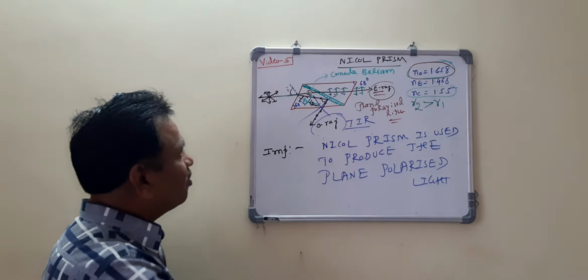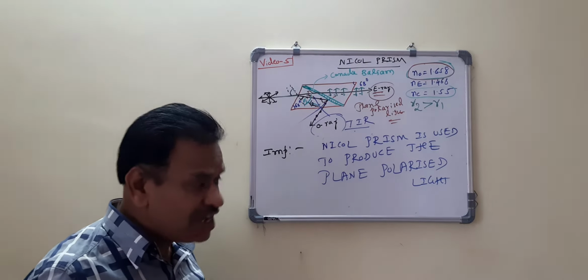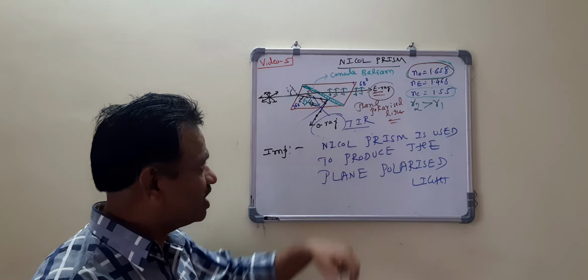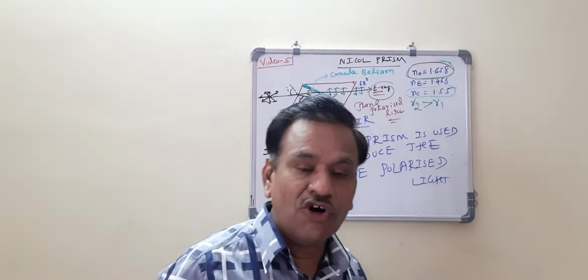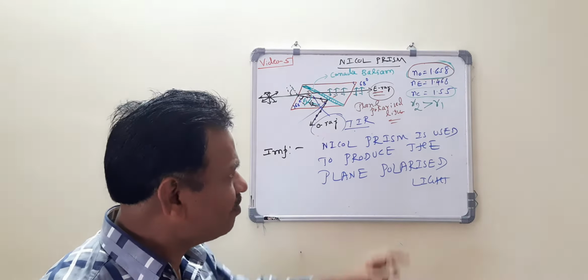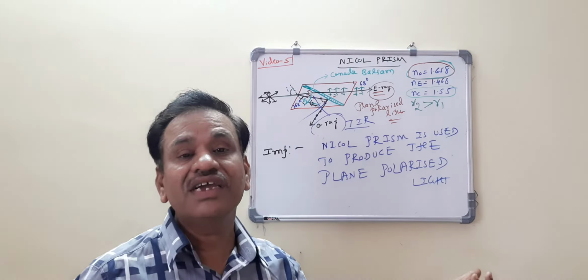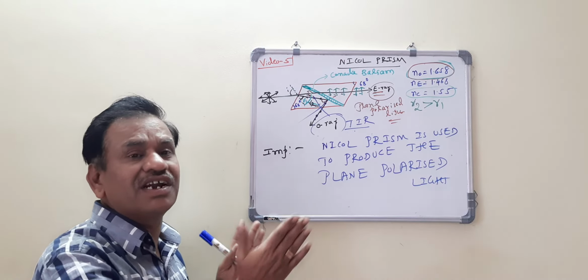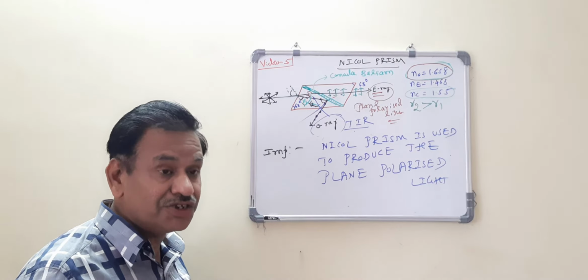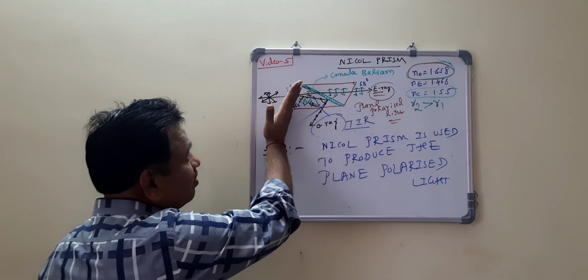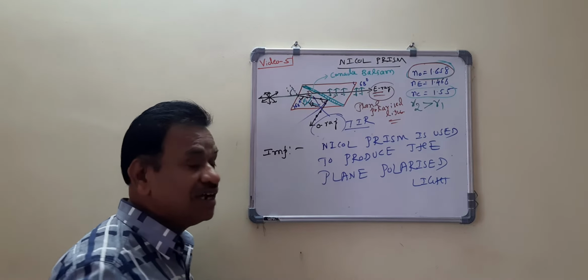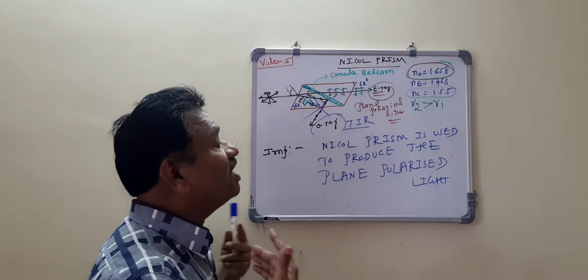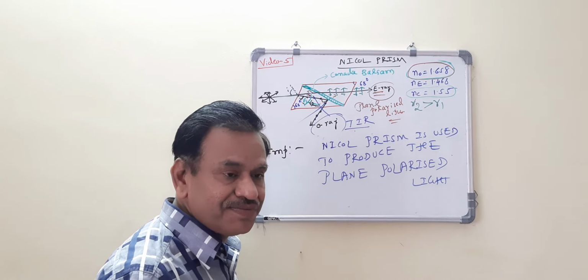Second point: why is it cut only to 68 degrees? Because of the mechanism, we already know the critical angle. How much critical angle do you get? C equals, for this, I am getting 68 degrees. That's why he modified the calcite crystal by cutting it. Not only this, students, by cutting the prism like this, the field of view, or the field of observation, also increases.